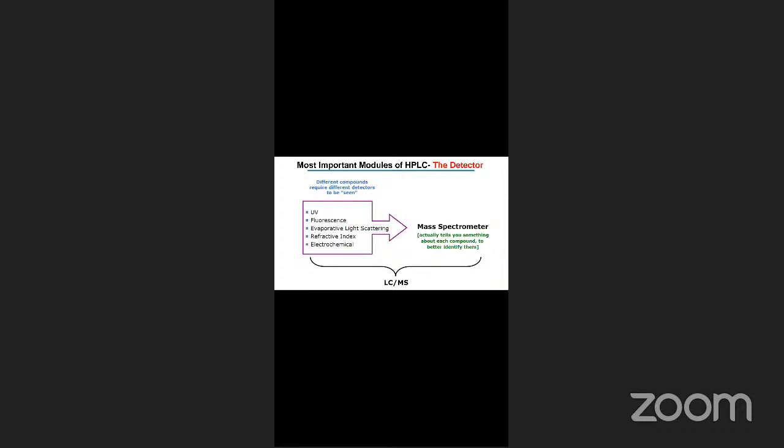What is the reason you want to use HPLC? For my system, the research I am planning to do and I am doing in my lab needs only UV. So I was happy with it, but I want mass because that allows me to test any kind of molecule, any kind of system.